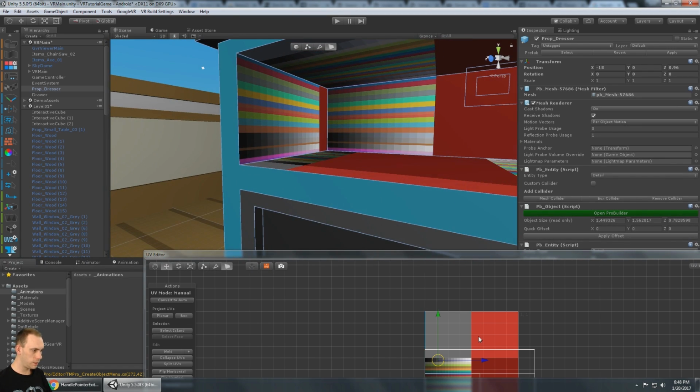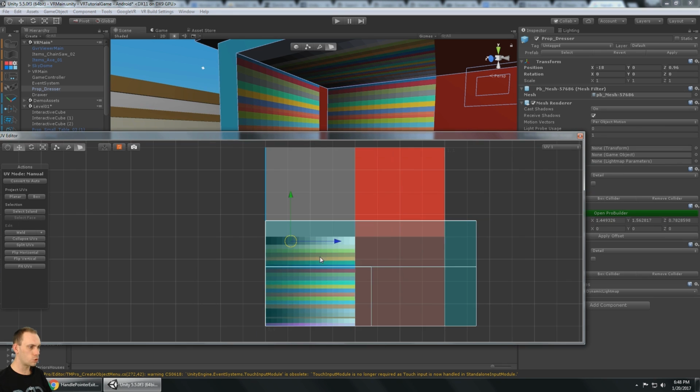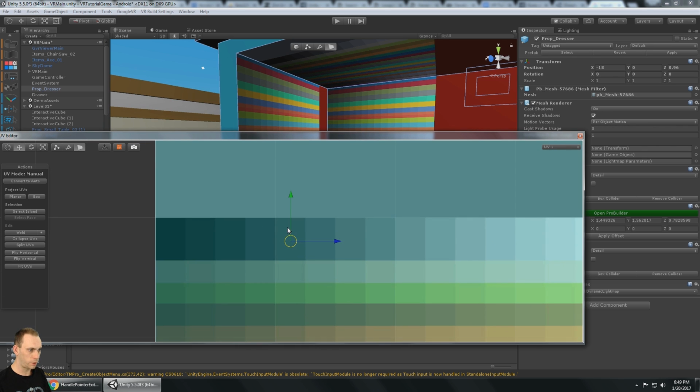And I see that this is one texture, and basically all of the assets in the pack are mapped onto this texture right here. So it's going into this color, which is the 5th color to the left.